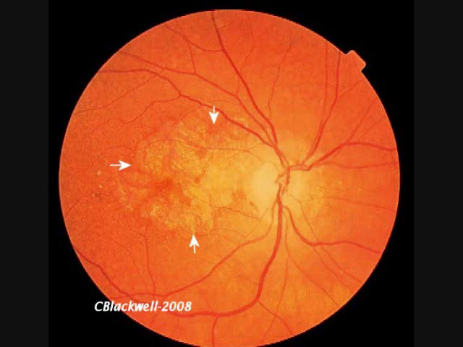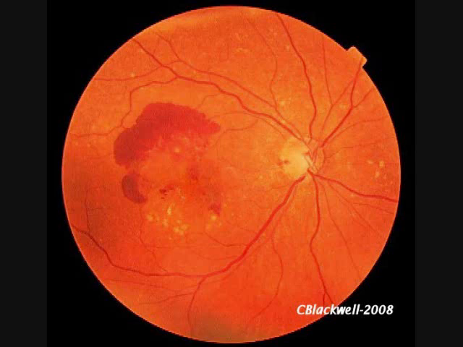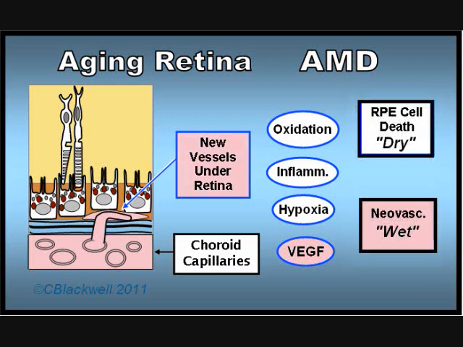While the dry process is slowly marching on, sometimes it can branch off along another path — the wet kind — which means it can suddenly switch on growth of new blood vessels under the retina. This may seem like a good idea, but is actually bad news. Reduced oxygen supply causes the struggling cells of the retina to produce a chemical called VEGF, a substance that promotes new blood vessel growth. New vessels break through Bruch's membrane, invading the space under the retina. These new vessels are fragile — they leak, bleed, and bring scar tissue under the retina, causing rapid significant loss of vision.